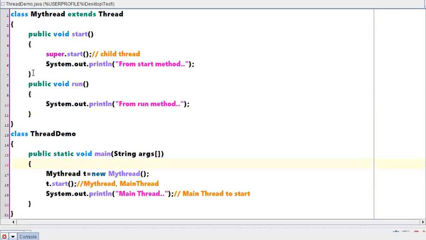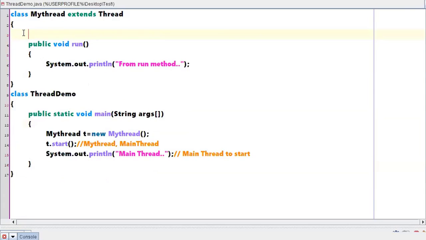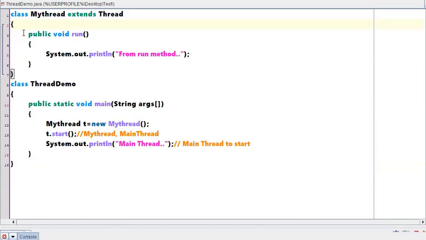Okay, now let me remove this statement. Is it a valid way to write a program? Any errors with respect to this? You are calling t.start. t.start is not there in the present class, so it will call the parent class start method. In the parent class start method, after a set of instructions, in the last you have an invoking of the run method. So it will invoke this run method and execute this statement for you, right?